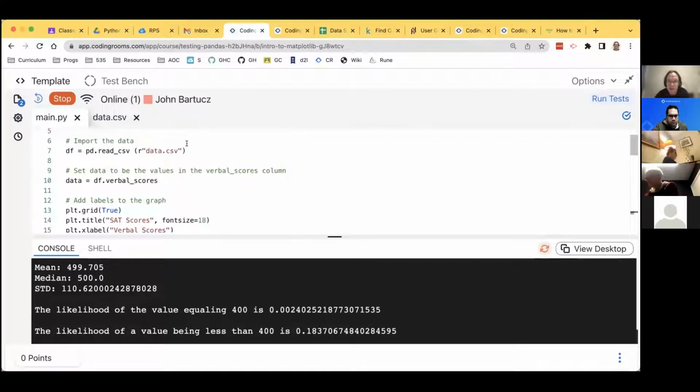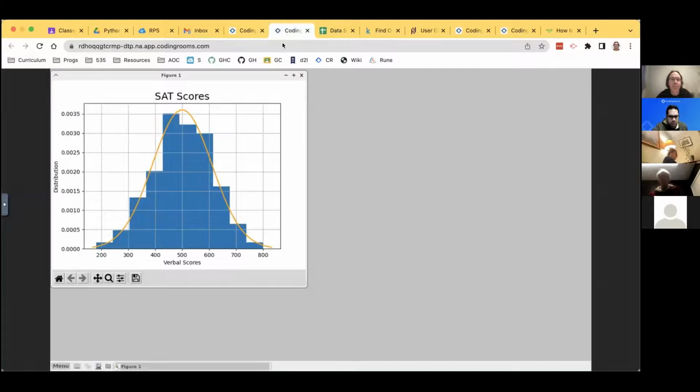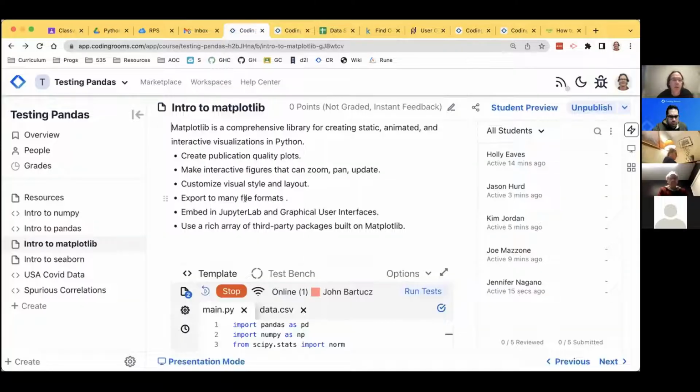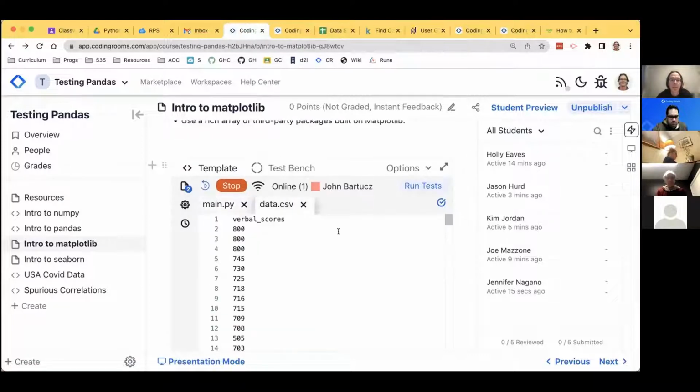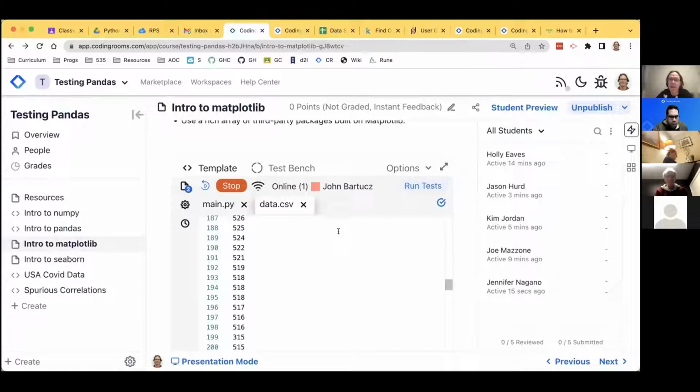So now you can tell a data story. You can look at this graph, or this chart, sorry, and talk about it. This gives you a much better idea of what's going on than trying to look at these scores. And the big thing with data science is telling a story in a way that people can understand.